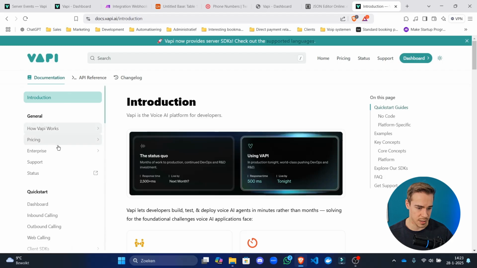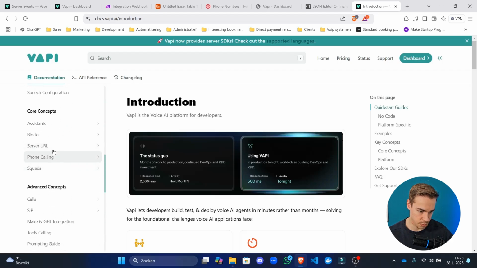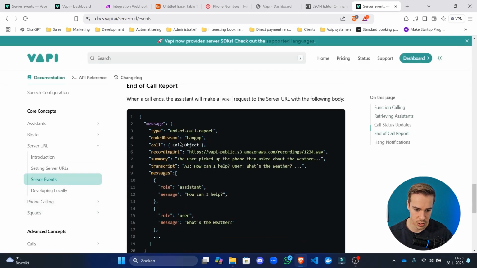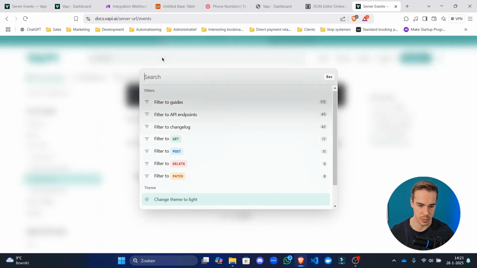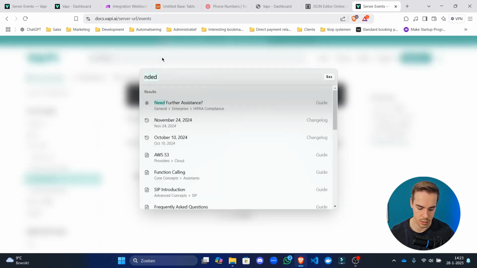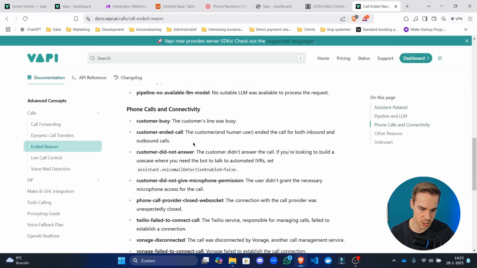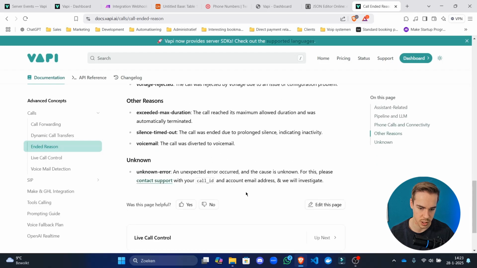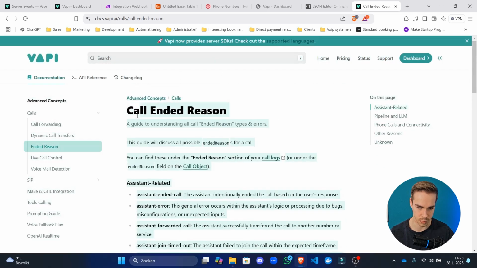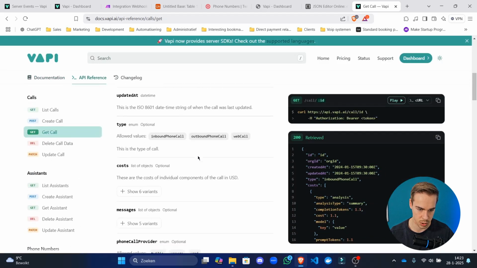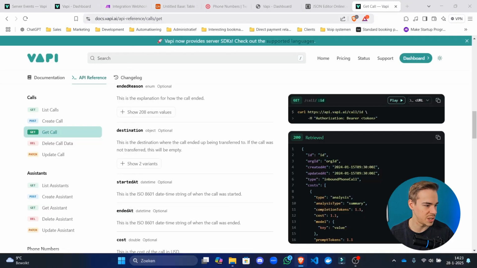So if we go in here and then go to server messages, there should be a giant list, or just type it in right here, ended, call ended reason. There should somewhere be an entire list of reasons the call ended. Okay, let's just put this into ChatGPT and see if ChatGPT can help us make this into one giant list.